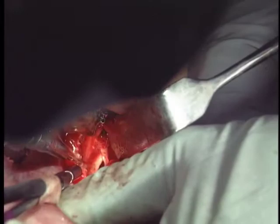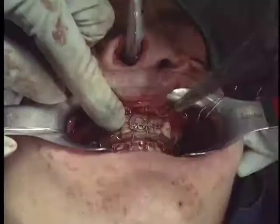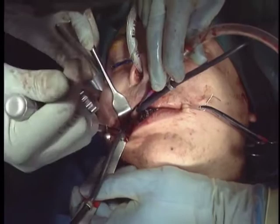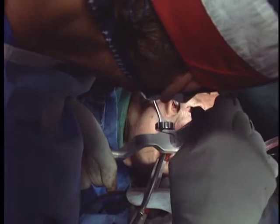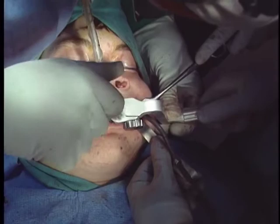A single wire is placed to secure the proximal and distal segments on both sides, which allows fixation of these segments in the occlusion with the occlusal splint in position. A right-angled screwdriver is used to fix the screws. Previously, this has been drilled. This is being done on the opposite side. We use two screws on each side.